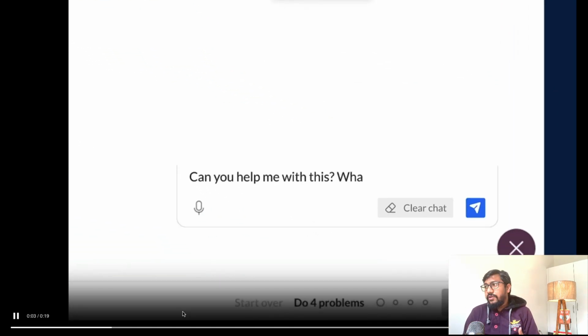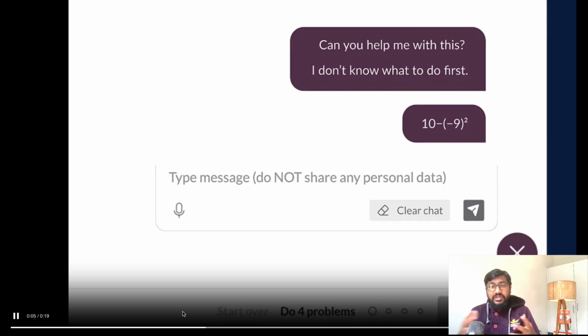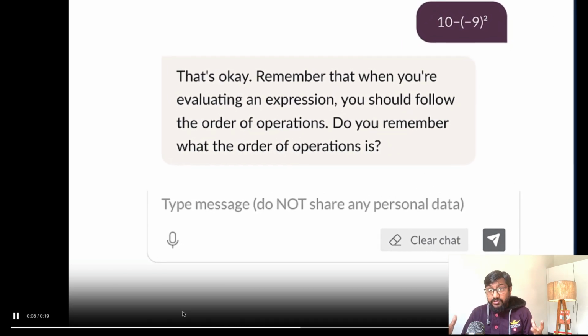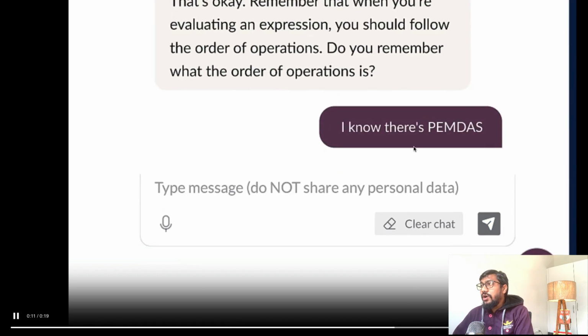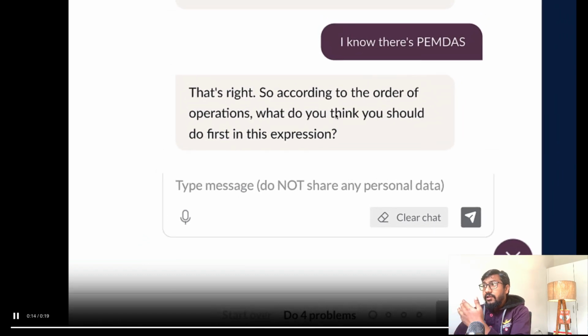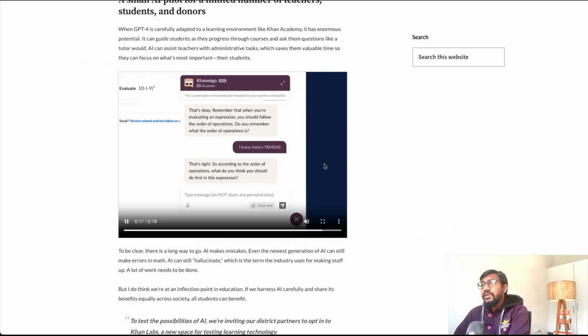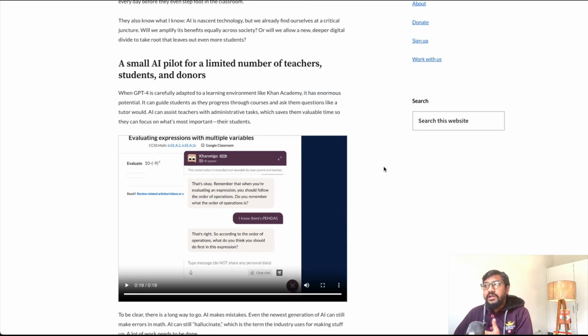We have all seen ChatGPT's or GPT-4's amazing capability to look at an image because it's multimodal and then explain. But you can also see how it explains the questions that students might ask. So basically, what they're building with Khan Labs and Khanmigo is a tool for both students and teachers, a new personal AI assistant powered by GPT-4 to completely redefine the learning path, to have a guide altogether when you are learning. It's very much like Clippy, if you have used Clippy or you are old enough to know what a Clippy is. But this looks like quite an interesting thing.